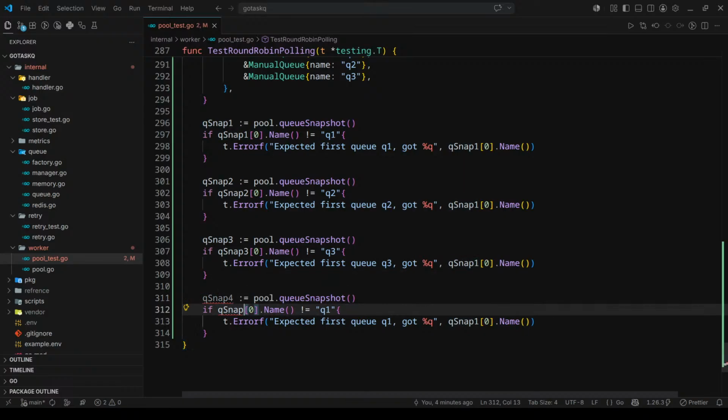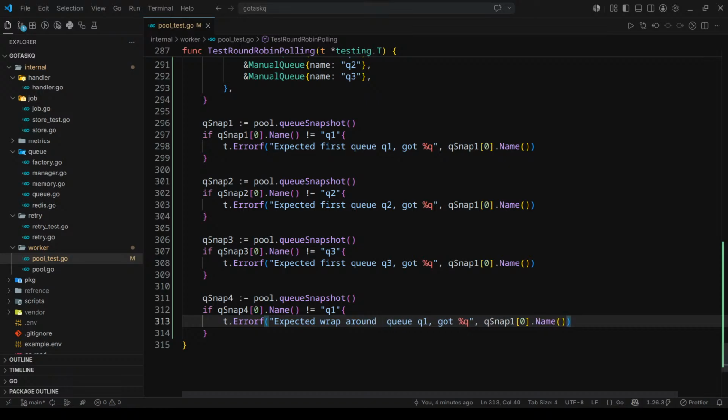So qsnap4 should be q1, expected wrap around to q1, got percent q.